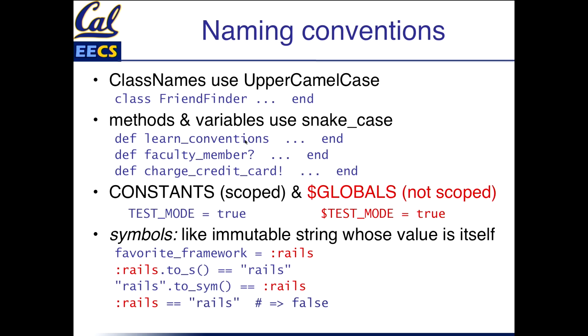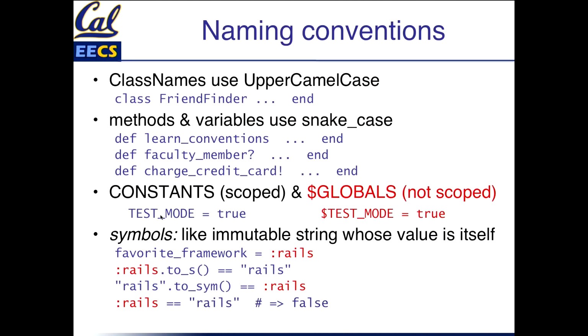So names of methods, you might find that method names can sometimes end with a question mark. It's idiomatic for a method that is supposed to return true or false, methods that you can use to ask questions about objects. You'll sometimes find that there are method names that end with a bang, not literally a boom, but an exclamation mark, the ASCII bang character, and that usually means it's a dangerous method. Calling this method could cause unintended side effects if you're not careful. So you'll get used to seeing that.